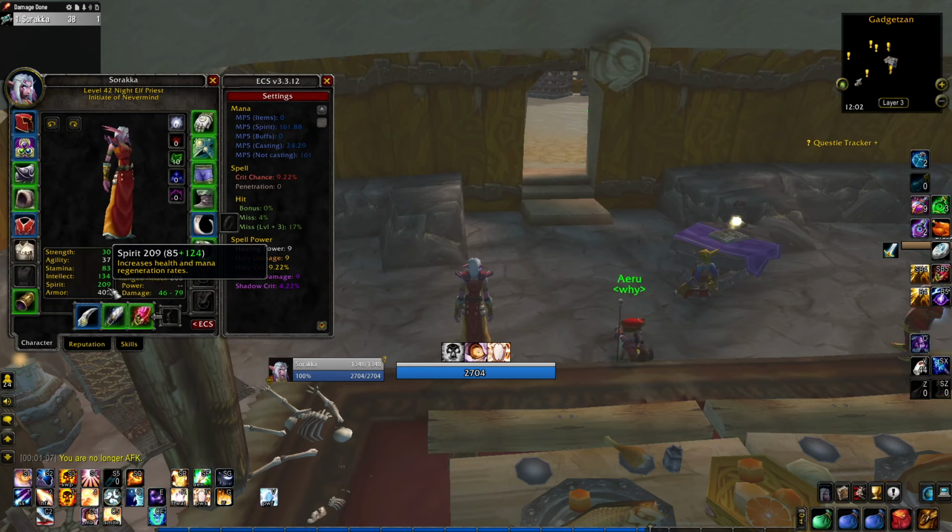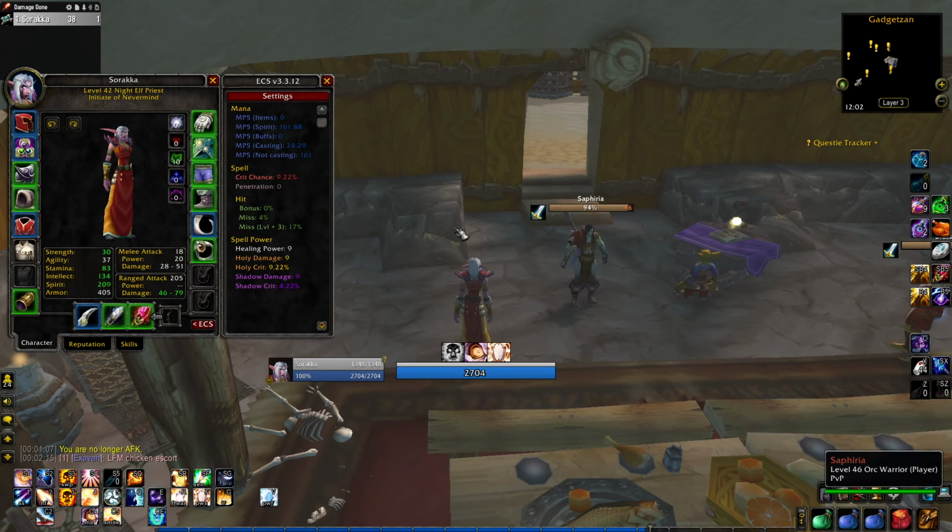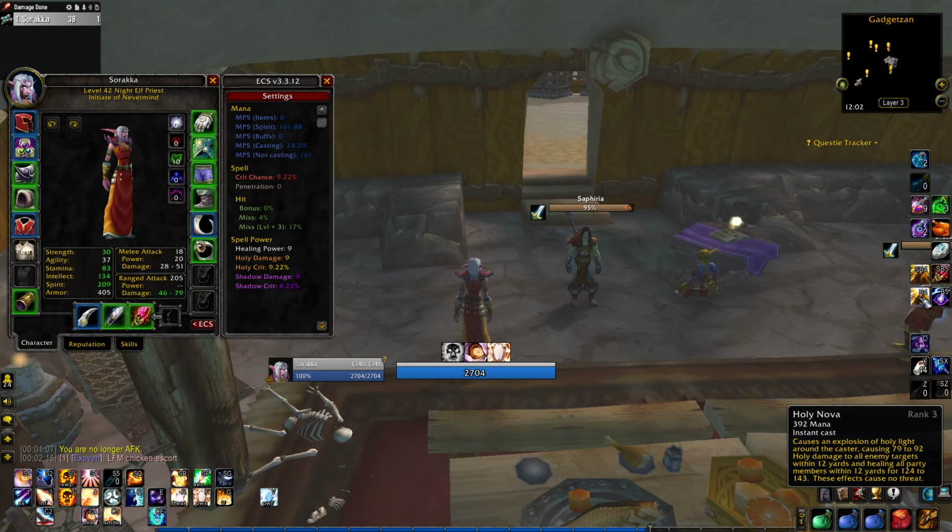So if I am at 200 Spirit, I'm going to get 63 mana per tick. Now, if you add that up and figure out how much I actually need to get to 400 mana, it's about 6 to 7 ticks. You need about 12 to 14 seconds of out of combat time to passively regenerate enough mana to cast Holy Nova.